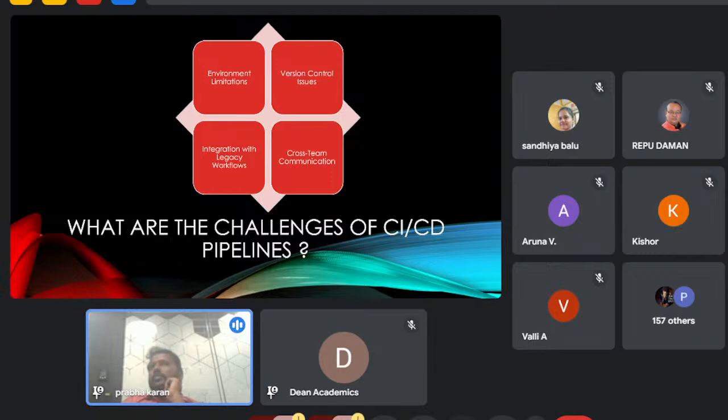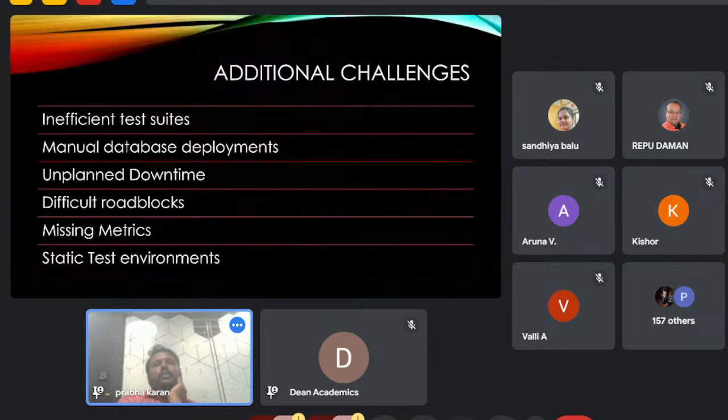So that is one of the limitations. Second is, as I said, for every third party application or plugin, there are different versions. So we need to have all the versions included in our pipeline. And there is a lot of cross team communication which will be happening in the pipeline. So you need to manage all these cases. These are some of the major challenges in the creation of pipelines.